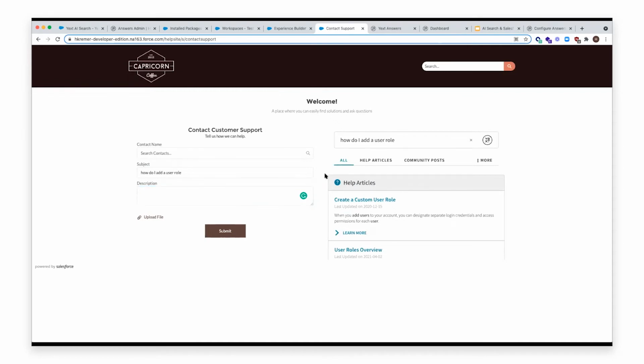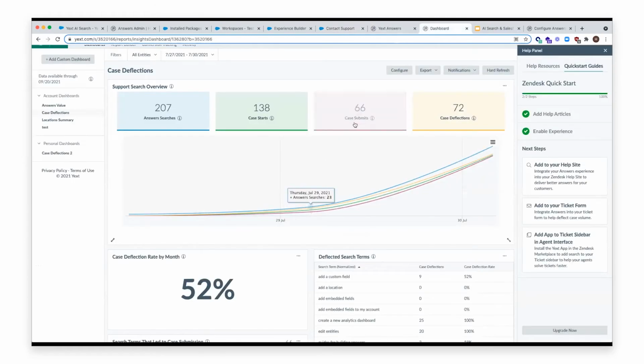One thing just to jump out of this demo quickly that I think is important to highlight is we've also got pretty rich analytics on our case deflection solution, specifically how often customers are starting a case and completing it versus how often a customer is starting a case and not completing it. And of course, with the latter, if they're not completing a case submission, we are going to assume that's because they found an answer to their query within the Yext search component on the right-hand side of that case deflection page.